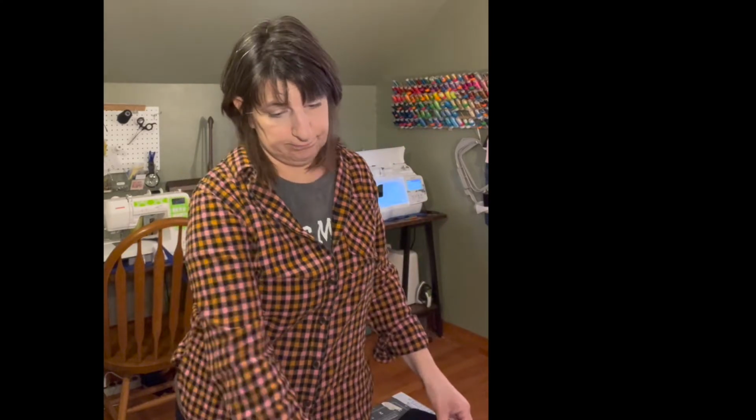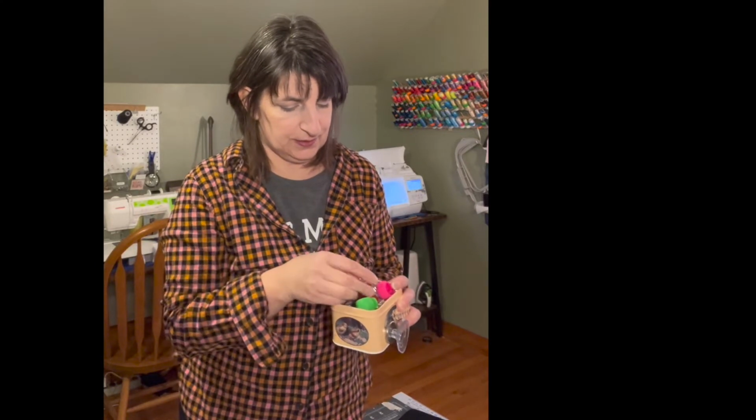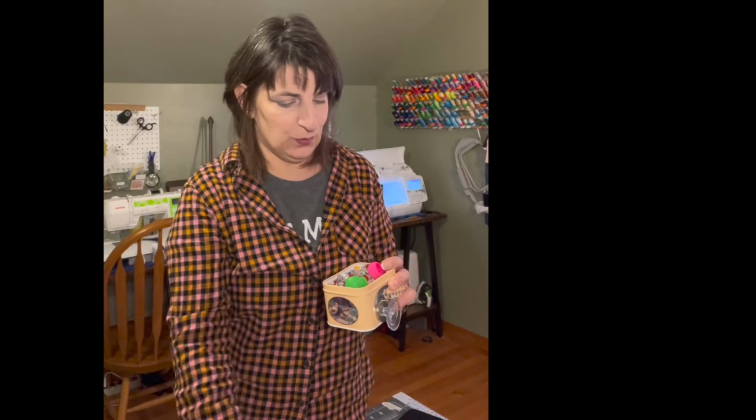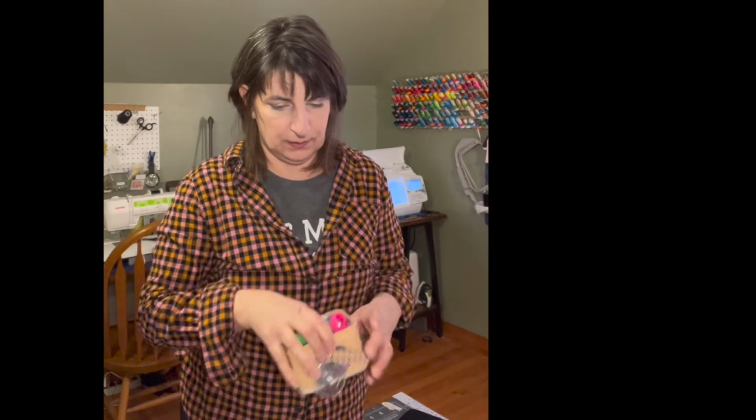What else do we need? You're going to want a pencil. You are going to want pins or clips, from the dollar store. I've used these for hooping the hats too. They work great, and I'll show you just how I do that. These are thread covers. You put them over your thread to keep your thread from unwinding. I love these. And your little clips. We all know what those are. And like I said, all the stuff that I'm using, I'll put a link down below if you need it.